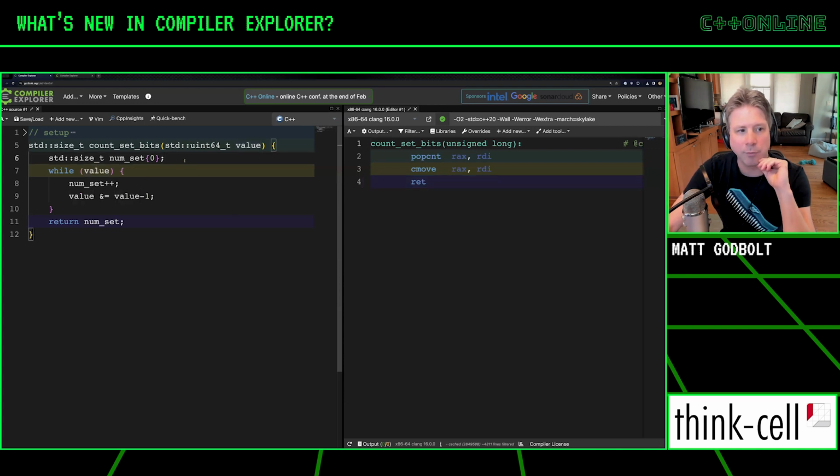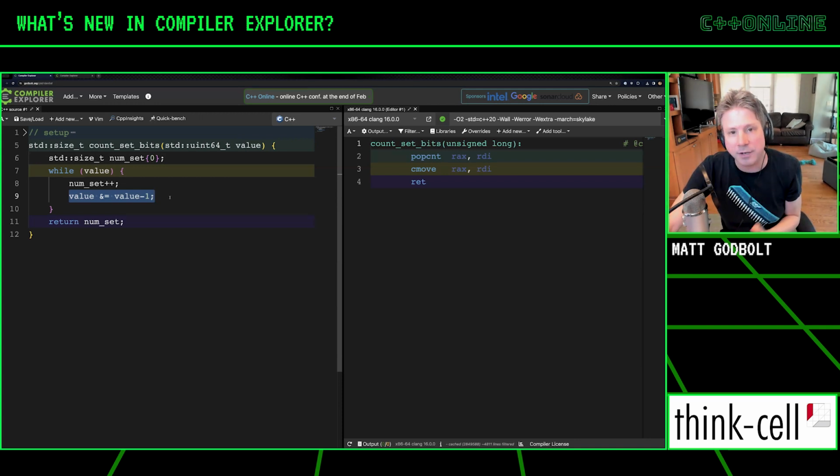You might write code such as I've written here, which is to say we start with a count of 0. While our input value is still non-zero, we know that there's at least 1 bit set. So I'm going to increment the number of bits set. And then I'm going to use this cool trick. It's one neat trick for clearing the bottom set bit. There's the first bit counting from the bottom that is currently set. We're going to clear it, and then we're going to go around, and we just keep going around until there are no more 1 bits left, and then however many times we had to clear a bit was how many bits there were set, right?